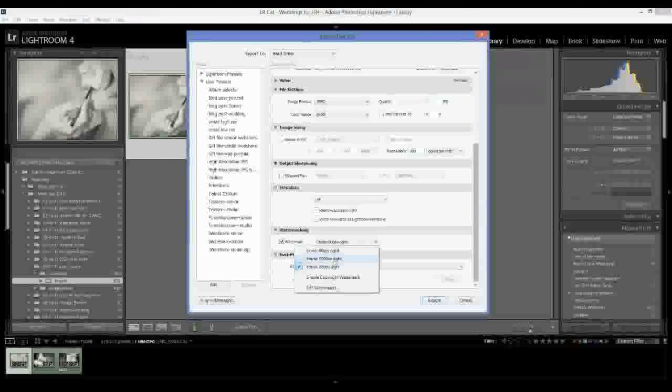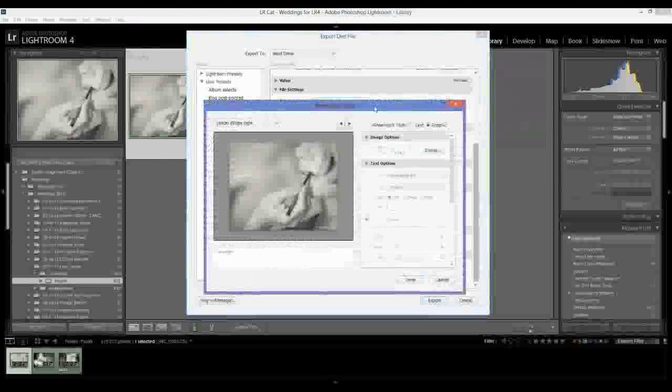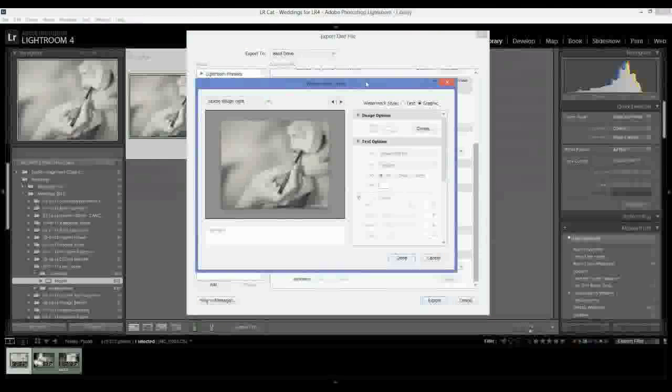We still want that logo on there, but it's a print resolution file if they want to use it for an ad or anything. And the way you do this is you just click Edit Watermarks here. Now what you'll need to do beforehand is determine what size you want your images to be. For us, our blog is 800 pixels. It's set to 800 pixels wide. Facebook displays images nicely between 800 and 900 pixels. It doesn't butcher them too bad. So we set ours to 800 pixels. You might choose to do 900, 700, or 1,000.